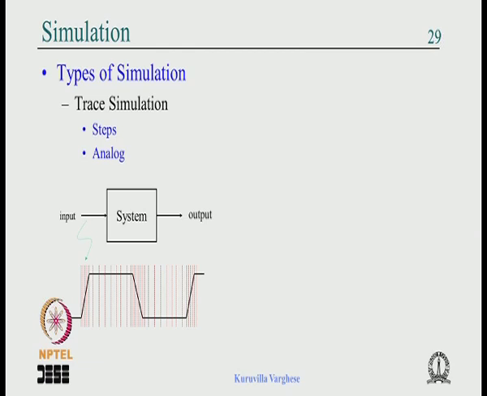I don't know whether you have done any digital simulation. Maybe in your undergraduate you have done analog simulation using SPICE. In a SPICE simulation, suppose you have a system, maybe a filter, let us take the example of a low pass filter, and you give some input, say a trapezoid waveform. Depending on the cutoff frequency, the low pass filter is going to smooth it out. You will get a triangle wave or sine wave depending on how the filter is designed.